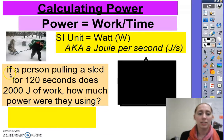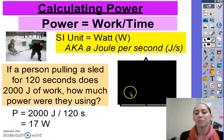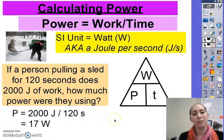So let's try this out. If a person pulling a sled for 120 seconds does 2,000 joules of work, how much power are they using? So we plug in our equation. 2,000 joules for our work divided by 120 seconds for our time gives us 17 watts. And yes, there's a triangle for this as well. Power goes on the bottom, work goes on the top, and time goes over here.